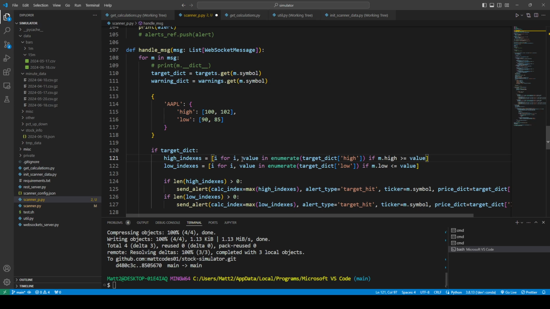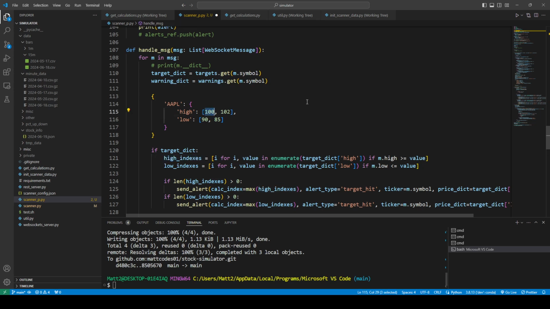But so that's the index, and then obviously the value is the actual value, and it's saying if the high of that 1 second bar is greater than or equal to the value, then it hit your target. And it would include that index. So this would be the high indexes.